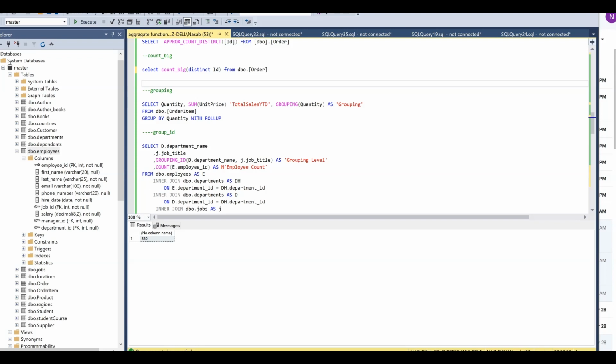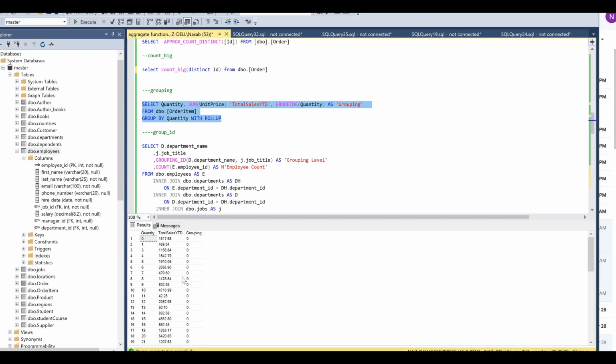GROUPING can be used only in the SELECT list, HAVING, and ORDER BY clauses when GROUP BY is specified. So it is very dedicated. Let's see GROUPING and GROUPING_ID. So this is the sum and this is the quantity, and I'm running with GROUP BY with ROLLUP.